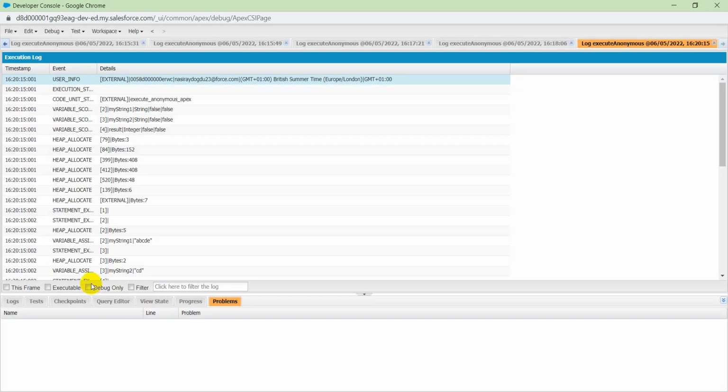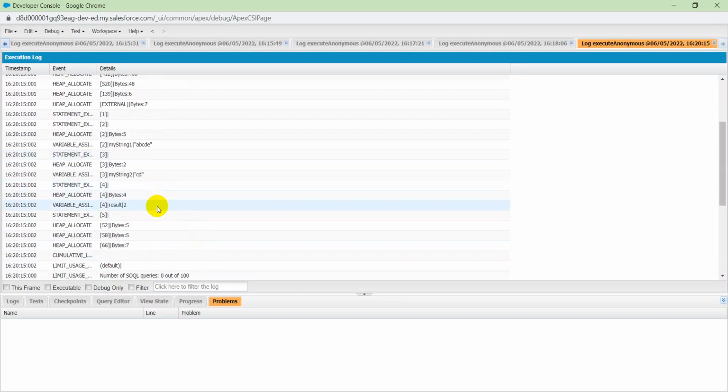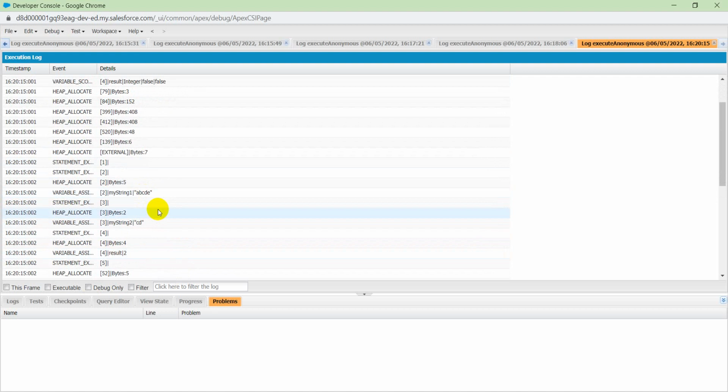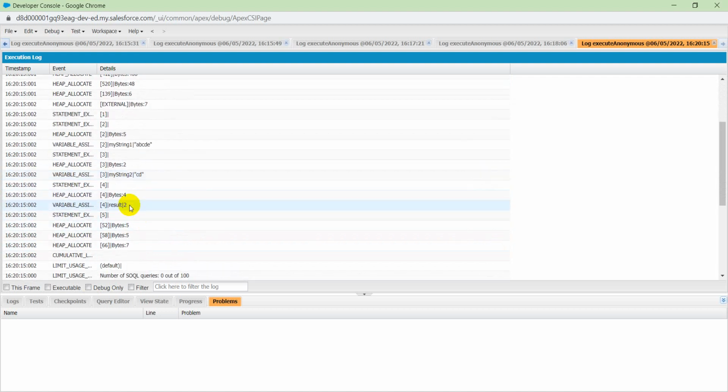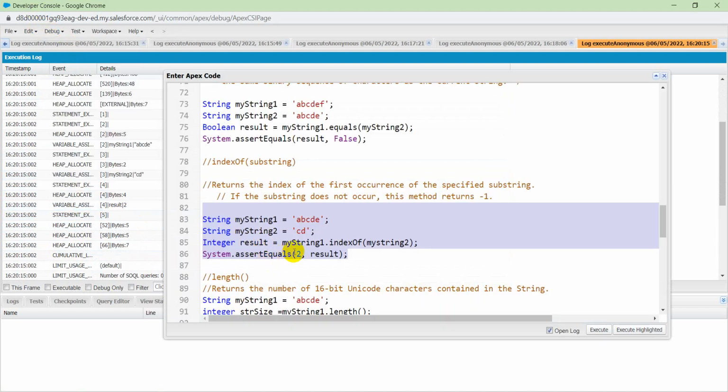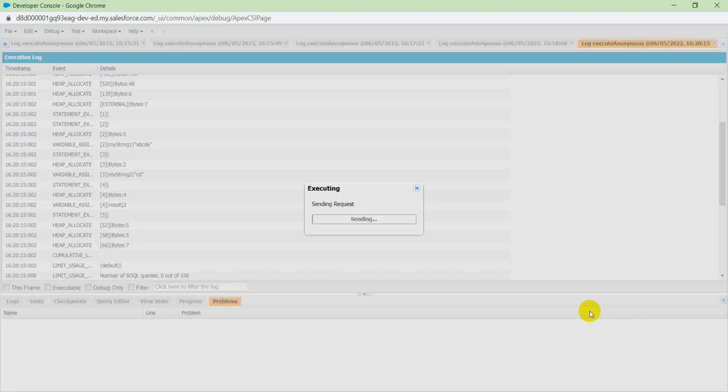Yes, it is running. My code is running. It means yes, it is true. The result is 2, yes, as you can see. So it means correct. If I write CD less A, then what will happen? It will not run.